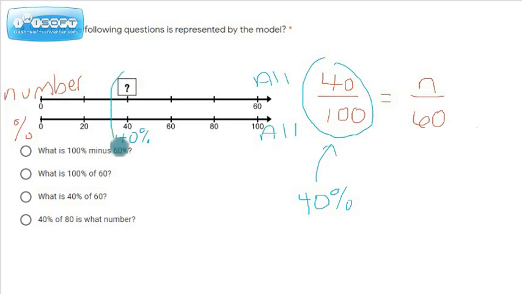And if we look here, they want to know what number would correspond with that. So if we think of 40 out of 100 as a ratio, that's equal to 40%. We want to know what is the part, because remember the numerator is talking about the part and the denominator is talking about the whole, and when you have 100% of something you have all of it. So 40 out of 100, we want to know what's the part out of 60 if 60 is the all of it number. So which of these is that reflecting?